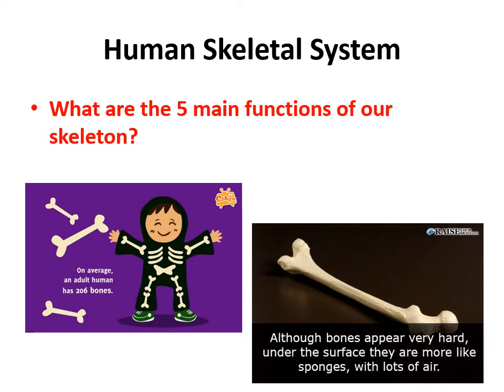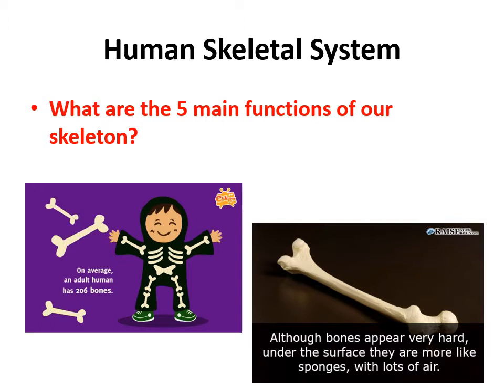Now, when we talk about our endoskeleton, there's certain things I want you to know. First of all, the main functions of our skeleton. Some of them will match up with what we were already saying about exoskeletons, but there'll be a couple more things as well. So first of all, our skeleton supports the body and protects vital organs.